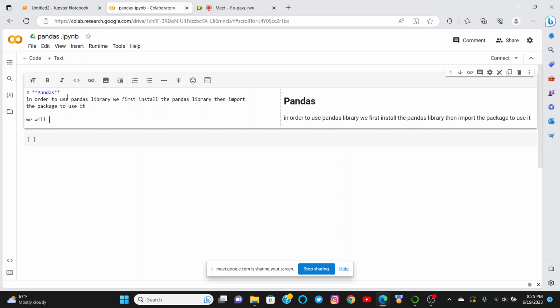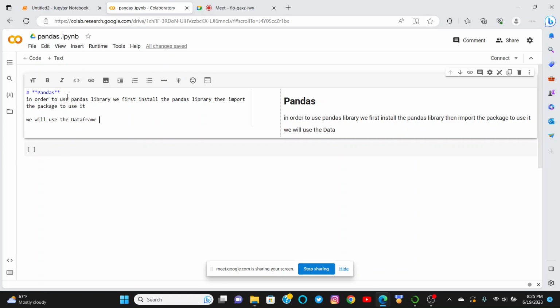So you can say here we'll use the data frame term in pandas, which is a two-dimensional tabular data structure.